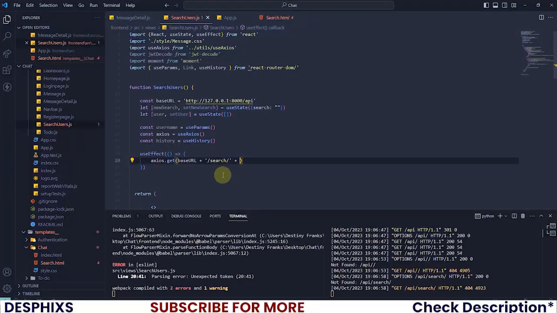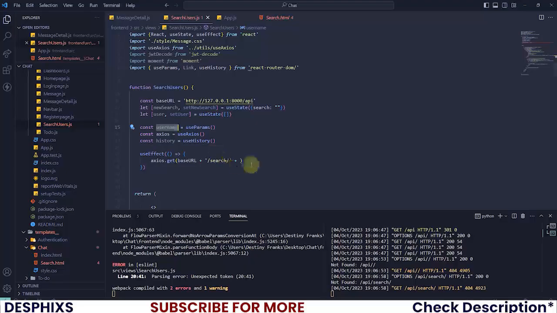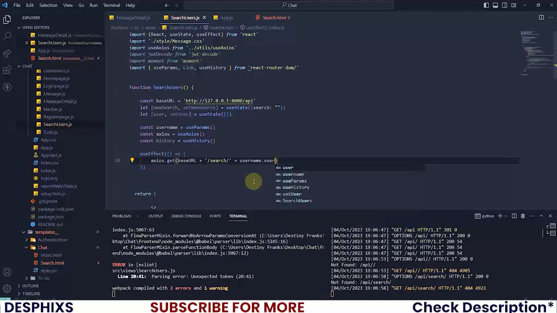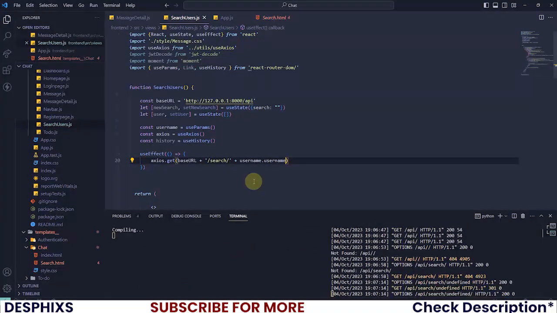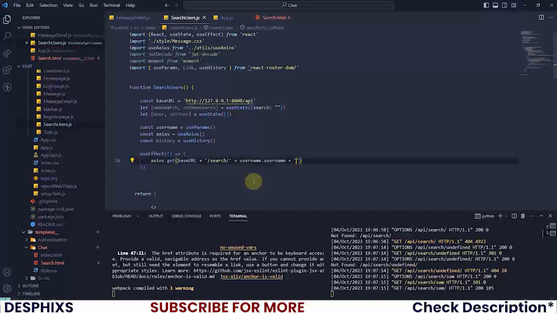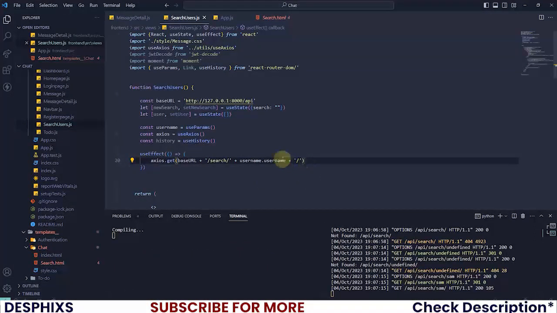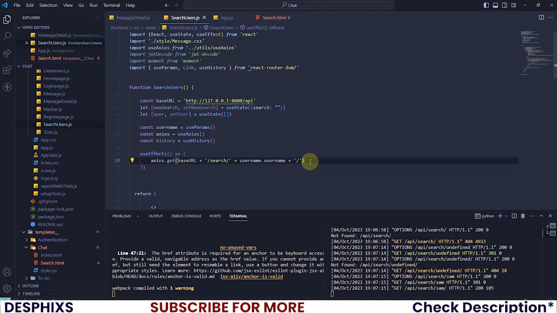And in this case, remember how we were getting the username? Remember when I console logged username, the username that we got was Sam? Does that ring any bell? That means we need to do username dot username. It's as simple as that. We are done. And I think there is a trailing slash in the API, so just go ahead and add a trailing slash over there so everything works well.